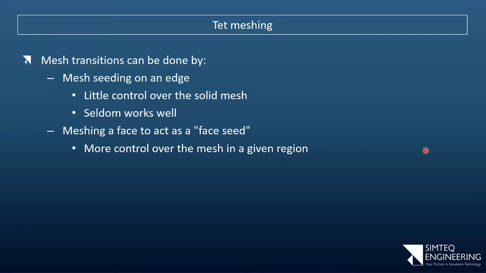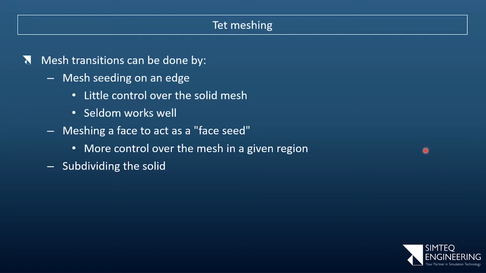Okay, so we have a lot more control of the mesh in a given region, so any of the surface regions we're interested in. And again, bear in mind, if there's a sub-region that's important, you can split faces again to mesh finer in those regions. You don't need to do the whole model necessarily with a fine mesh. And the last one is, again, similar to surfaces, we can subdivide the solid.